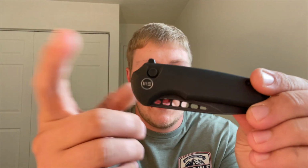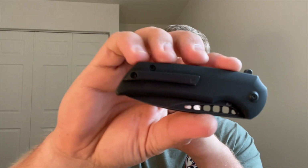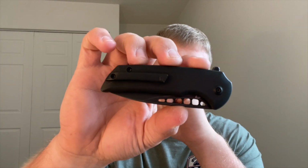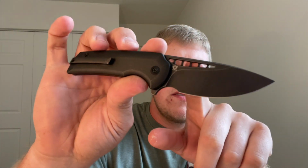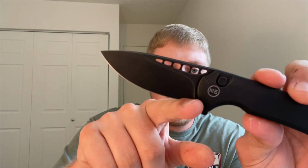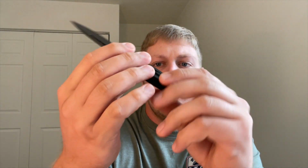Of course, you have the flipper tab, button lock, hole/folder for deployment, milled titanium pocket clip. I think this pocket clip fits the knife very, very well. Didn't mean to flip off the camera there, but on bearings, of course, you have Ferrum Forge design, 20CV steel with a drop point fuller up there. An interesting looking knife. You have some back spacers right there. So that's really all for materials.